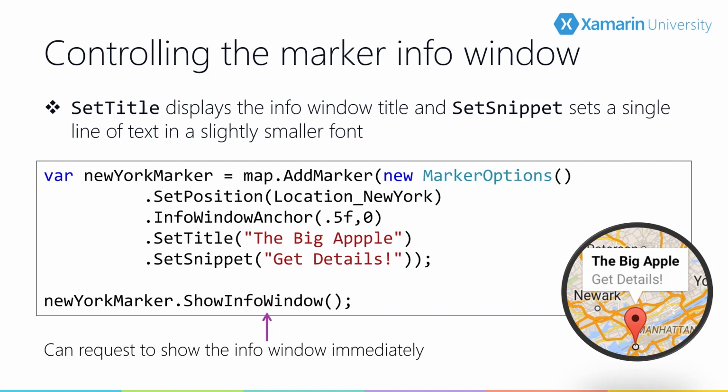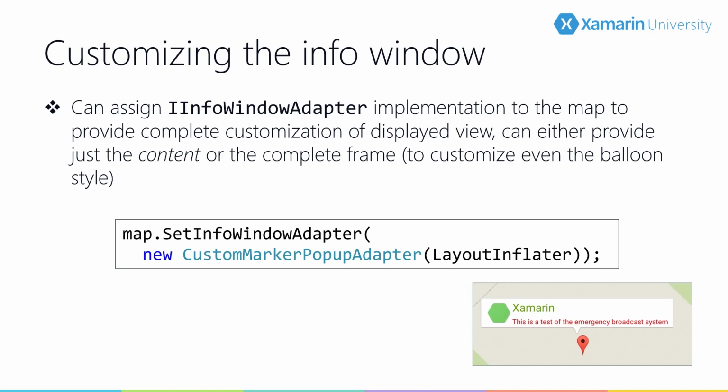The marker property isInfoWindowShown can tell you if the info window is visible, and you can also adjust the position of the info window using the infoWindowAnchor method on the marker options class. We're setting it here to 0.5 and 0. However, that happens to be the default, the top center of the marker as you see in the image. As you can see here, the values you pass in are normalized to that 0 to 1 bounds, so you don't need to know the size of the marker image. Now, if you don't like the way the info window is visualized and shown on the screen, you can take over the rendering through the InfoWindowAdapter interface through the setInfoWindowAdapter method. You can only assign one adapter for all markers on the map though.